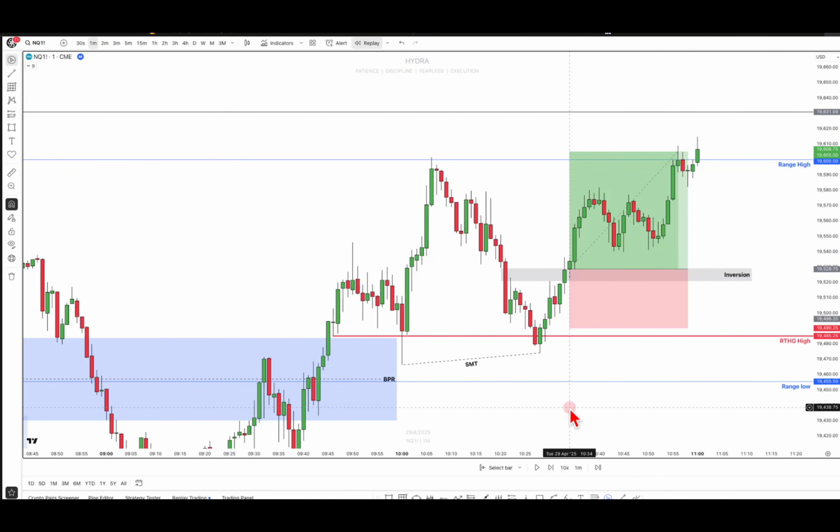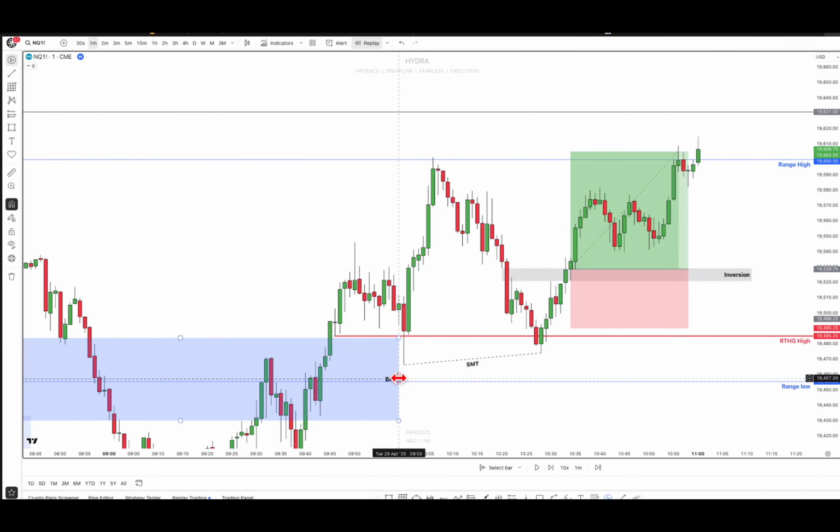Minimum 1% to maximum 2%. All other trades were with a risk of 1 to 1.5%. So simply put here, guys, price traded again inside 50-minute BPR. It dropped a SMT inside this bullish support area, and then it gave entry at 10:35 from this inversion. My target was this relative equal high and the range high again, and you saw how price was respectful to regular trading hour gaps high.